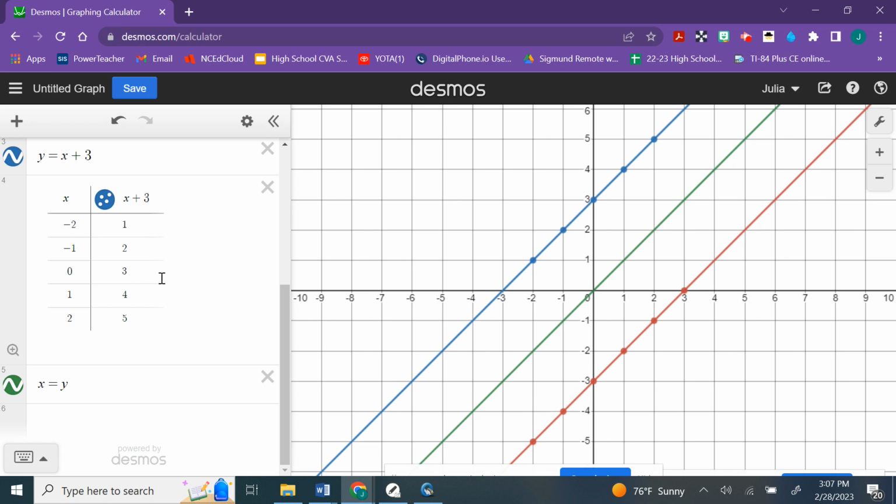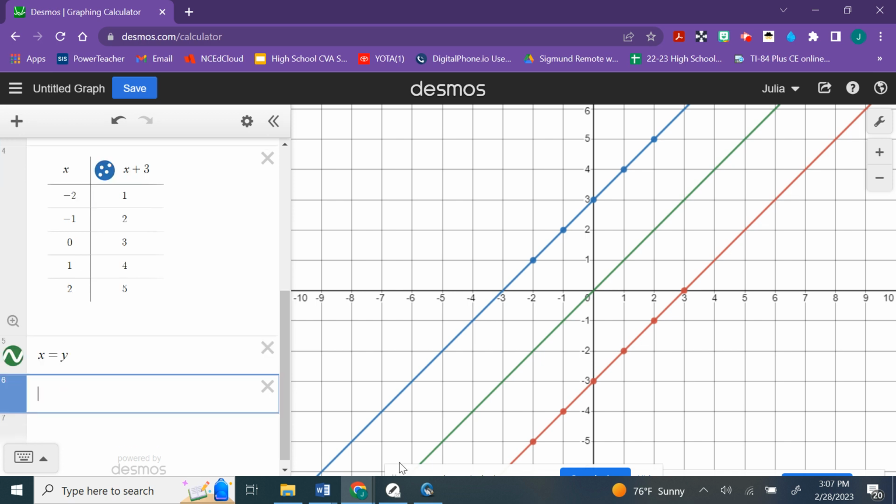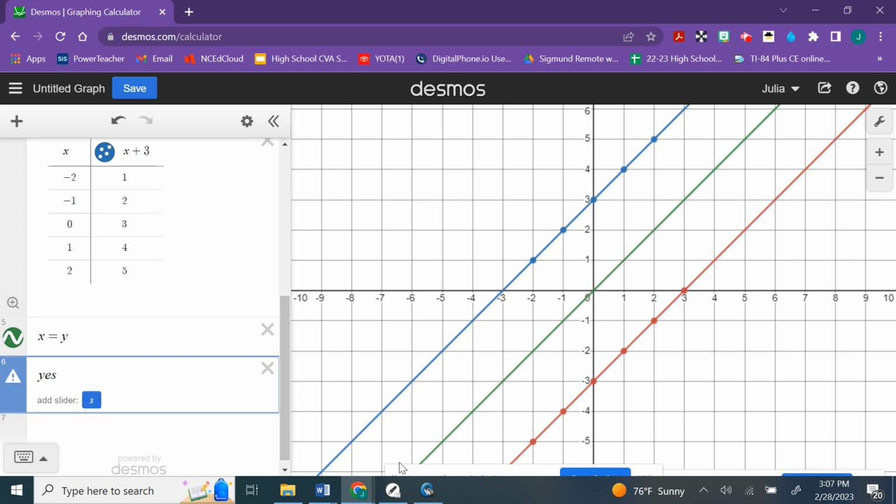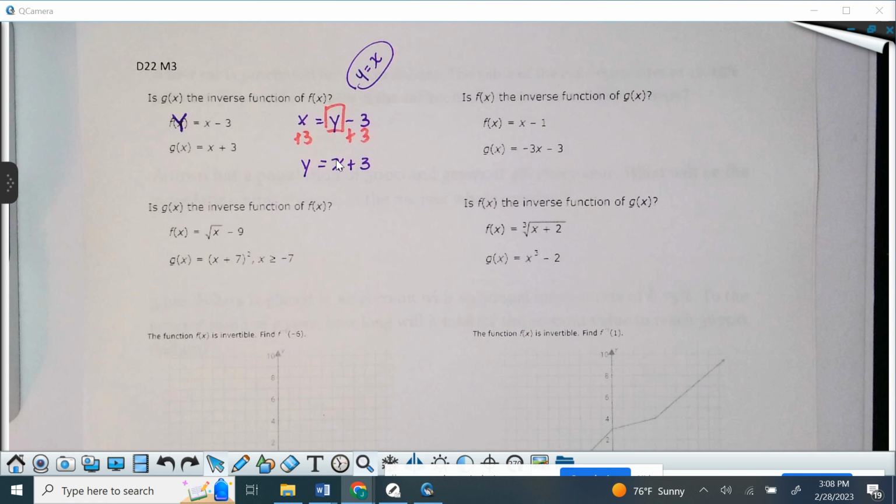On your screenshot for today, you did not have to do the tables. What you did need to do is go in here and put in yes, and then take a second screenshot, because in this case, these are indeed inverses. It's kind of cool too if you do make the tables, because you can see the good points. You can click them, and then you can actually not have to sit there and decide whether or not you did it right. But 3, 0, 0, 3, again, if you're looking visually, your negative 1, positive 2 would be positive 2, negative 1. So those are the reflections of those points. So in this case, like we looked on here and solved it, these are indeed inverses.